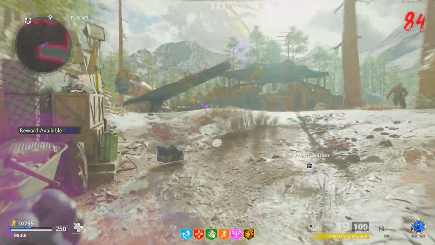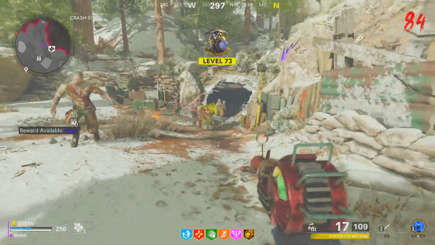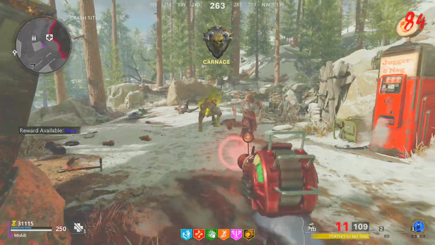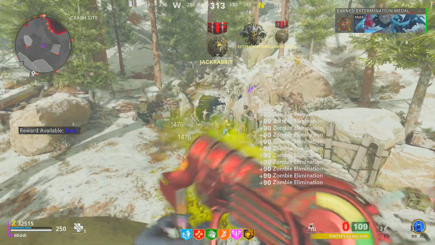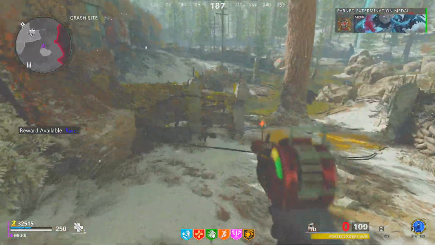I'd jump down, run all the way around, go through the tunnel, and then rack all the zombies up, and then they'd come out of this hole, and I'd just start blasting them with the ray gun, clearing the waves. And then when they start obviously climbing up the wing, I'd just jump off, go around, and keep repeating this.